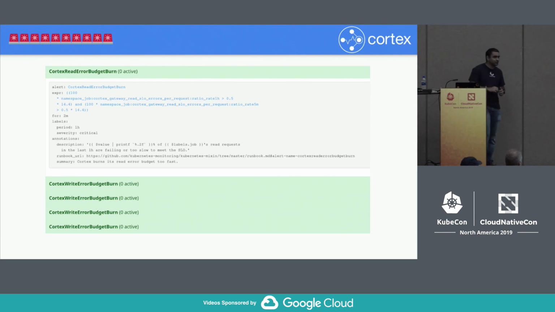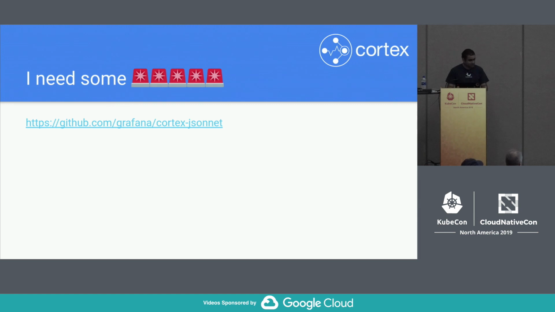The next thing is we also have SLOs and SLAs and SLIs for everything, including our reads and writes. So you should watch the talk on how to do SLOs right. We have a 6-hour error budget, 1-hour error budget, and 1-day error budget. We have all these error budgets written down, and our SLOs are public. 99.9% of our queries should be faster than 2.5 seconds and successful, and 99.9% of our writes should be successful and faster than 1 second. So we have all these SLO-based alerts. If something's wrong in the write path, I'll get alerted within 15 minutes, and then I can take a look at my writes dashboard, and start debugging things by looking at logs or traces and stuff like that. So this is actually the easy bit, the write path.